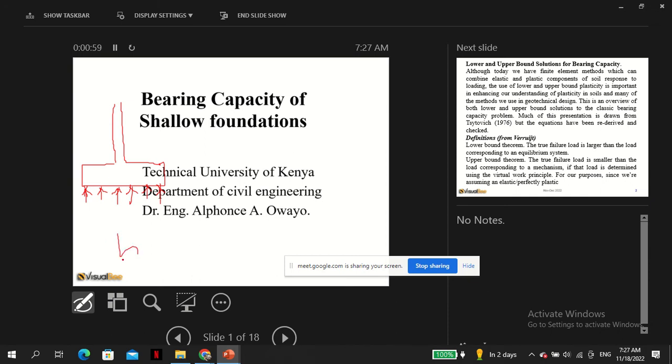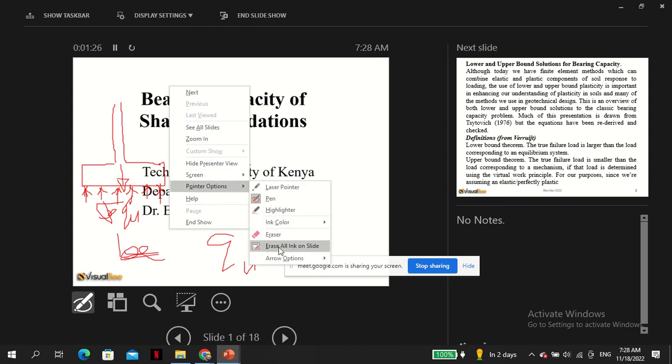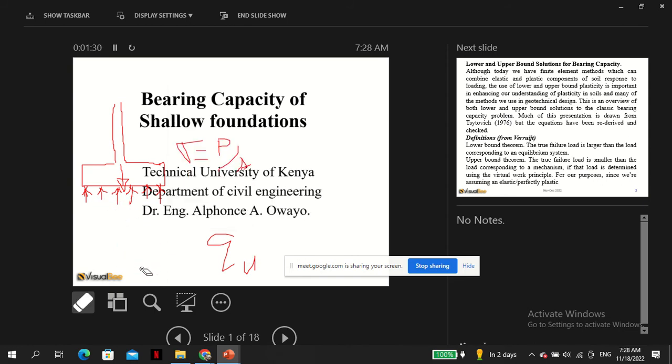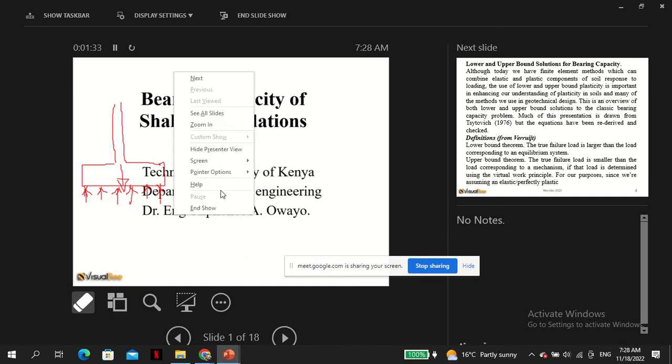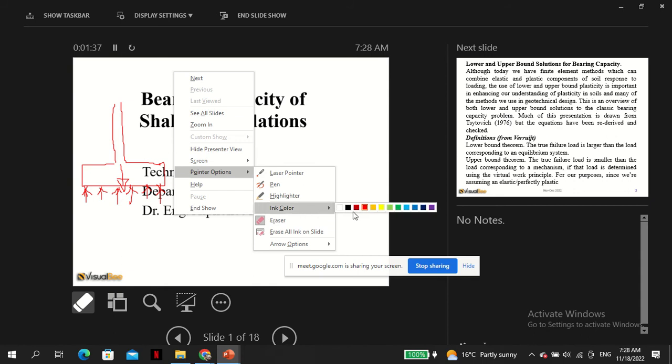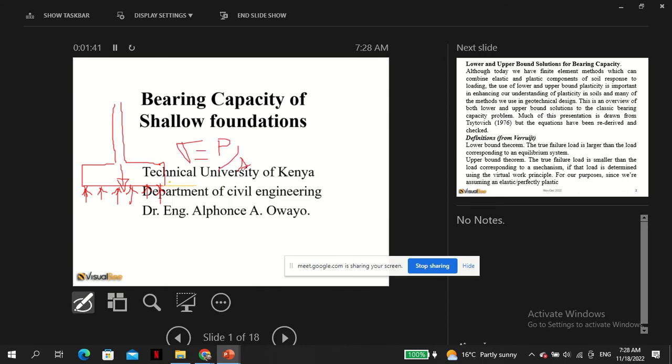This load. So this is the bearing capacity. Remember we talked about the bearing capacity. Okay, let's call it Q. So we are saying this sigma should be the sigma, which is the P over A. So if the area is A, and this is QU, then P over A should be less than QU, the imposed load.